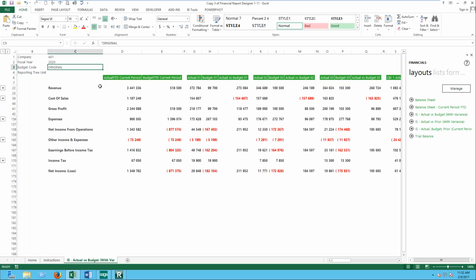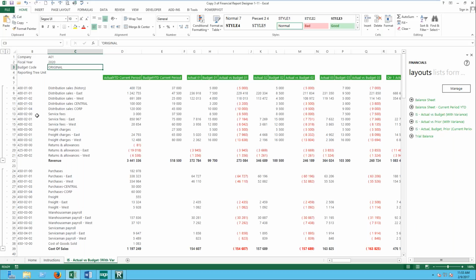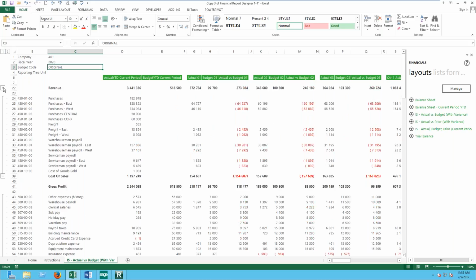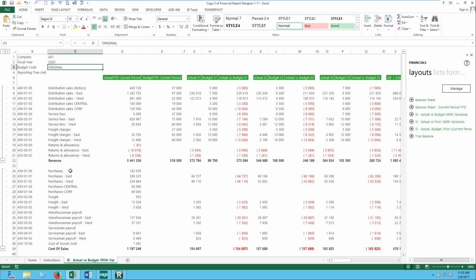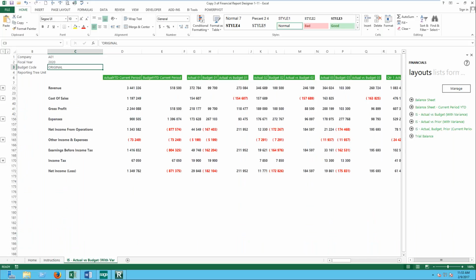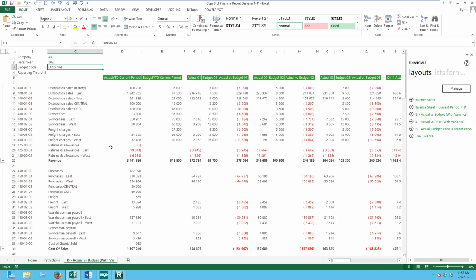Let's talk about some of the features that you get with some of these reports. You can also do these features in your own reports. Here we've got the summary tab. Up in the upper left, we have a summary group and a detail group. We're on group 1 right now. If I click on the 2, I see the expanded detail and all the numbers. You can also use these plus and minus buttons to expand and contract that data yourself. But if you just want to see fully contracted and summarized versus full detail, you can just use those two groups.